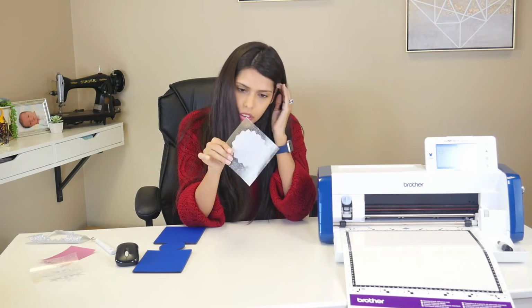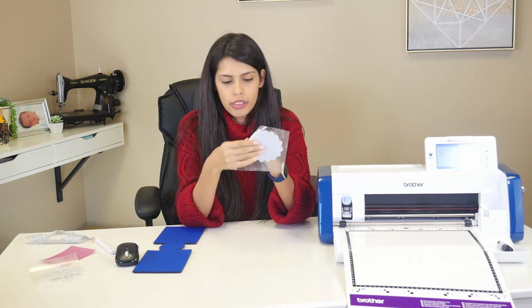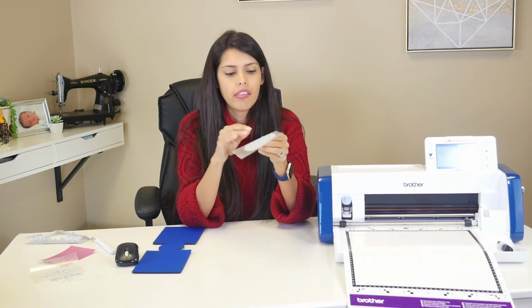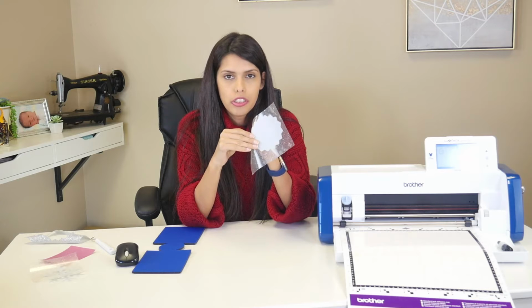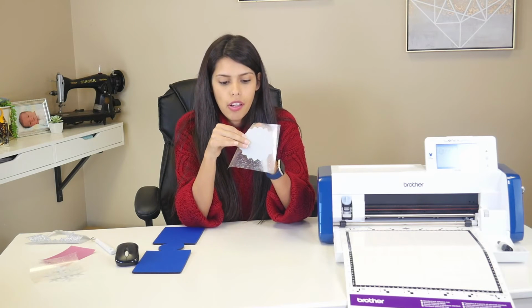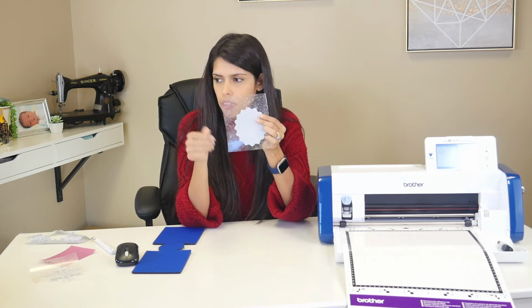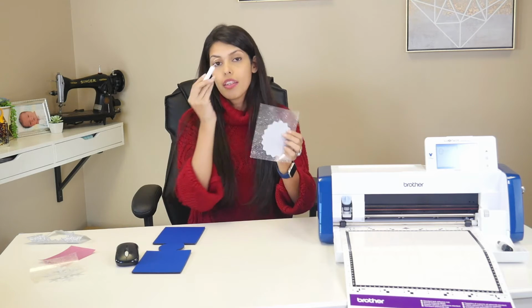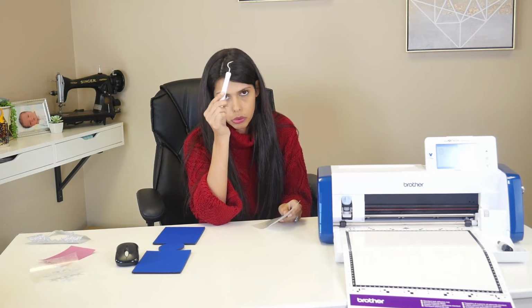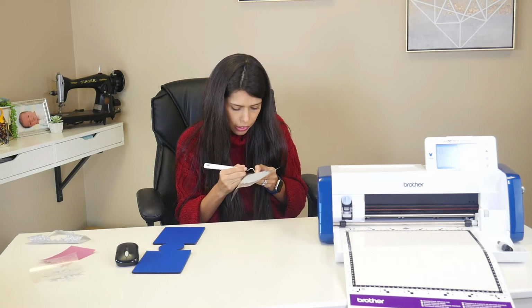So what you can do is take your vinyl off the mat, and then you can roll it. Not like bending it in half, but roll it a little bit, and then usually sometimes those vinyl bits will pop up, or at least you can see them better, and then put your finger under there and just start pulling the little bits out. I don't even know if you can see that. This is where something like this little weeding tool right here comes in handy, so you can go and get all the little bits, and it's pretty quick.